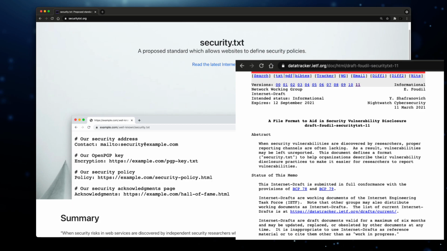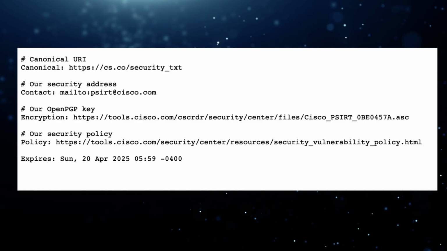But it's a really good concept in the fact that at least if you have some type of place in a well-known structure, let's say a /security in your company's website, that if you have a text file, and we only ask for a text file, security.txt, to have where to contact your company, the encryption PGP keys, or open PGP key, the security policy, which is very important, at least create some security policy. And then, of course, other information. You probably have an acknowledgements page or a bug bounty program, and somehow to actually contact you.